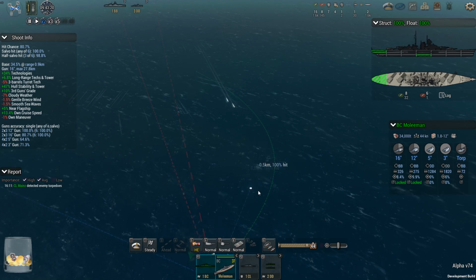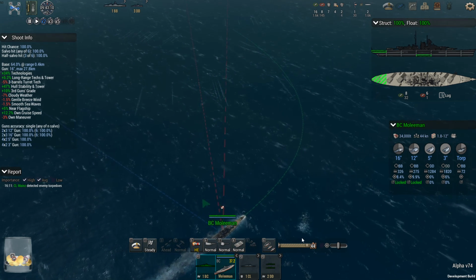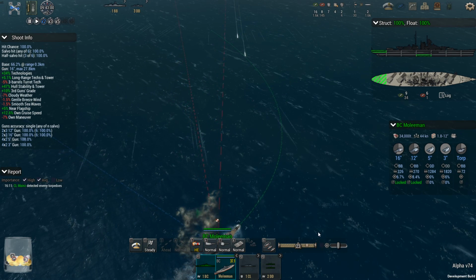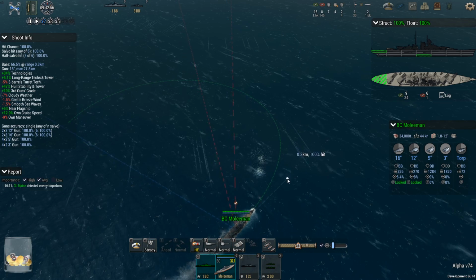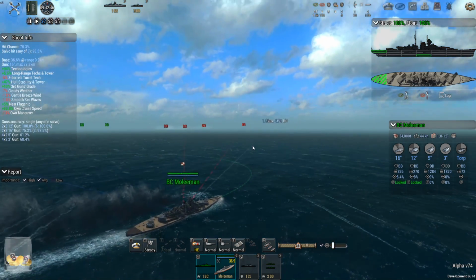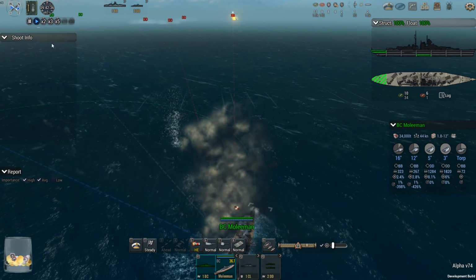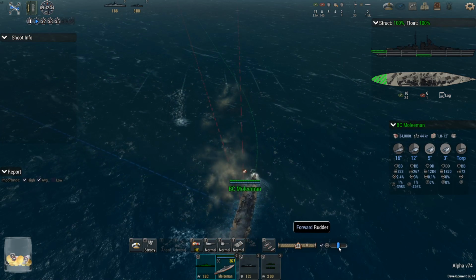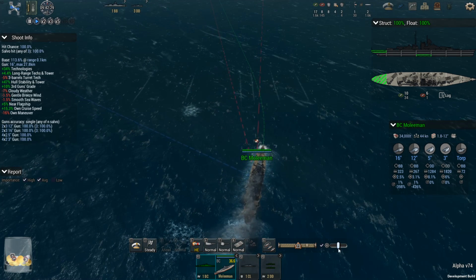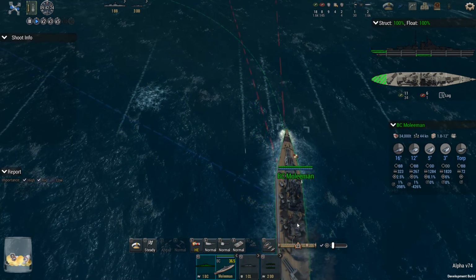I'm going to have to try and avoid this. I'm going to have to try and turn in, because turning out is going to take me too long. I don't think I can bleed off speed very quickly, short of just throwing my rudder in around. I can never squeeze through that. So I'm probably going to eat one torpedo here. Rudder amidships. Hold on. No, I'm going to get hit.